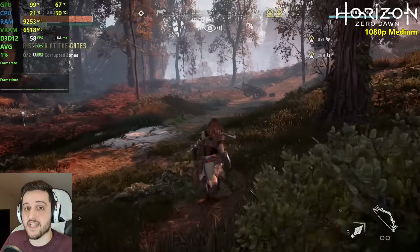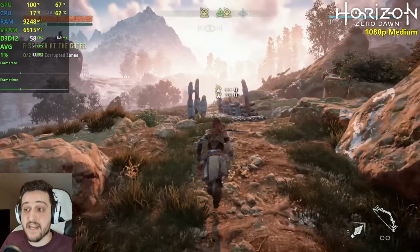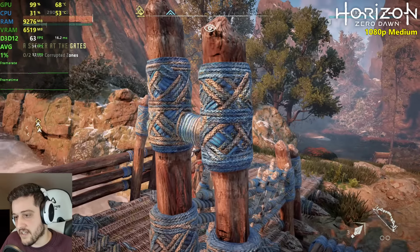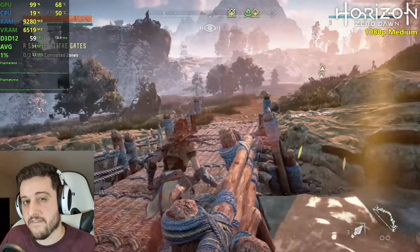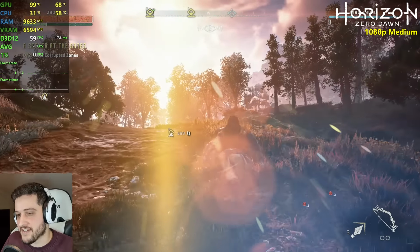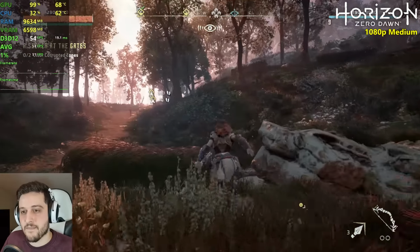60, right there. The game is actually eating 6.5 gigabytes of VRAM at medium settings, or original settings. So, that is insane. Look at the textures. They do look decent, you know, but is it 6.5 gigabytes of VRAM decent? I don't think so. Ah, yes. Every time I play this game, the lens flares are just so beautiful. I like it. It's over-exaggerated, I know, but you know what? It's beautiful. The colors are beautiful.